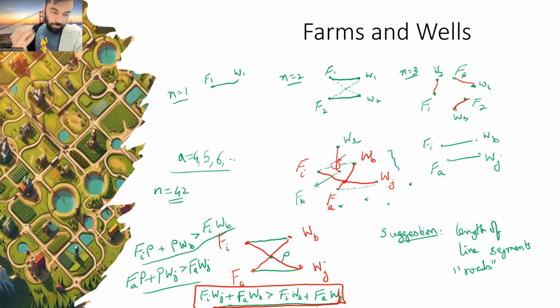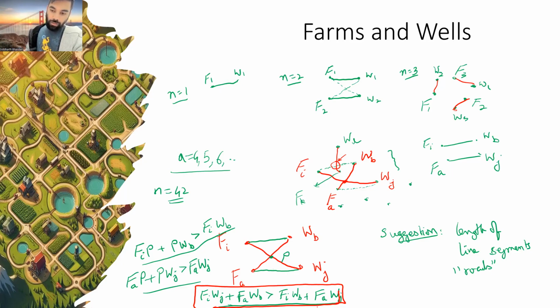Do I have everyone now? Okay, what is the remainder of the argument? This you guys should be comfortable in now. This is just plug and play. We would have started with the configuration which had the least length of road connecting the farm to the well in a one-to-one fashion. If there were a crossing, we would obtain a configuration with even lesser length. So that minimal configuration we started with has to have no crossing.